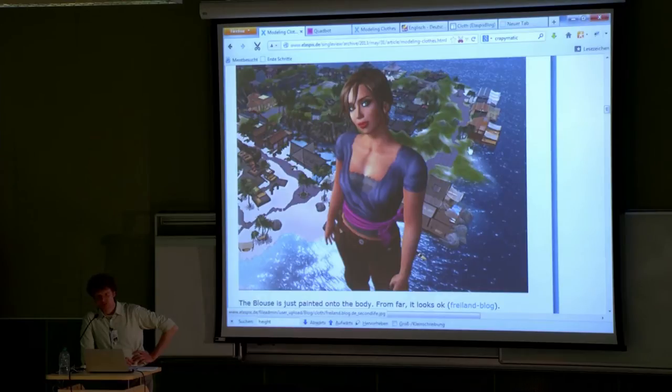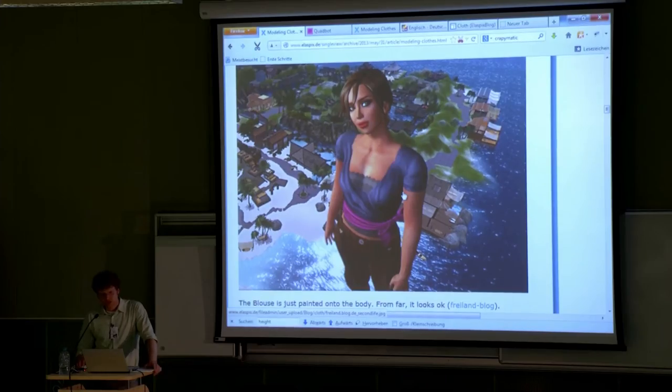And this is, I would call it the Second Life style, because Second Life, it was a standard. It is easy to understand for people who want to learn how to make their own clothes. And they only need a 2D program like GIMP or Photoshop, and then they can start drawing their own clothes. What they use is an UV unwrap. It's an image texture, and I will show them later on also.